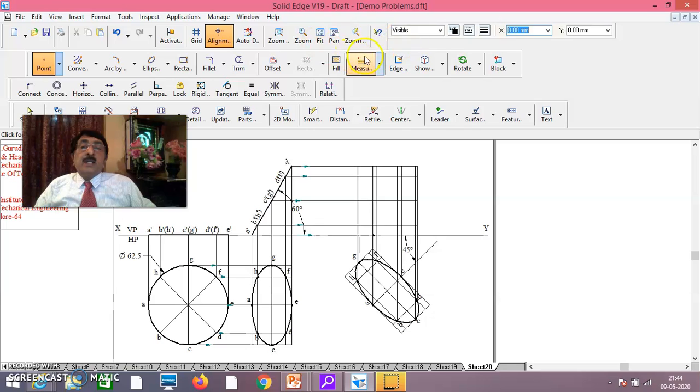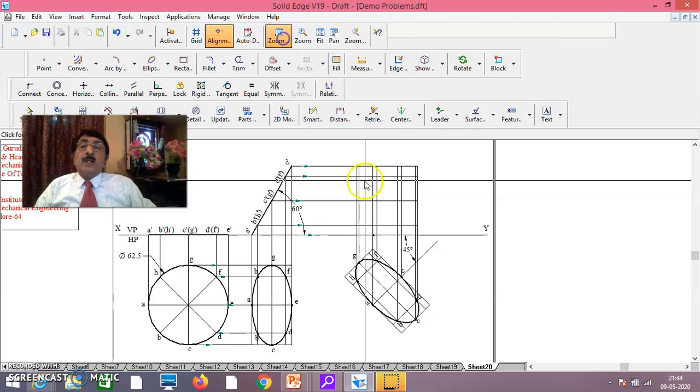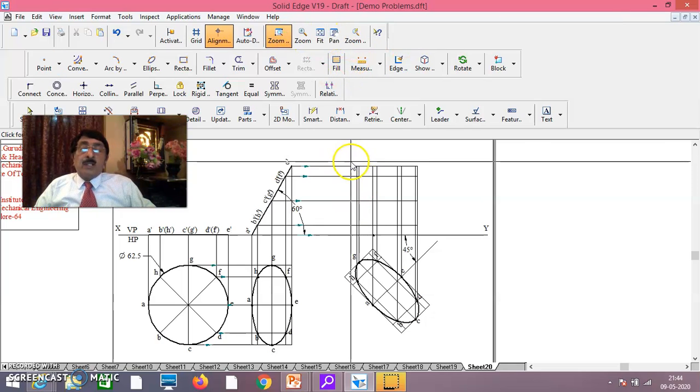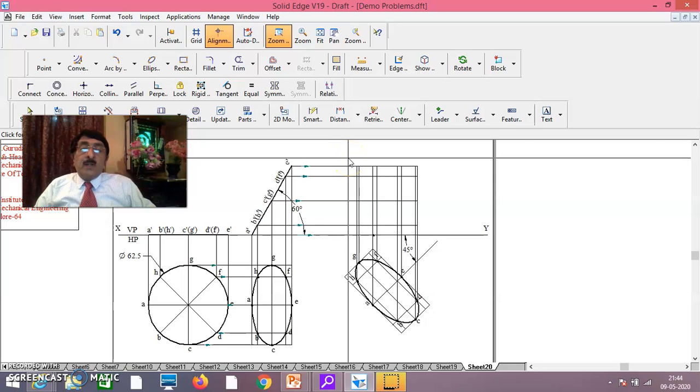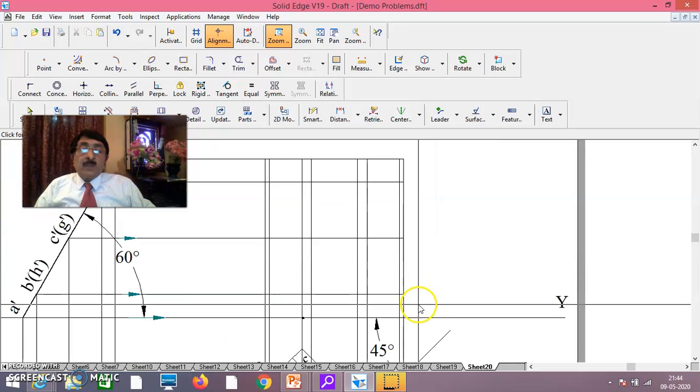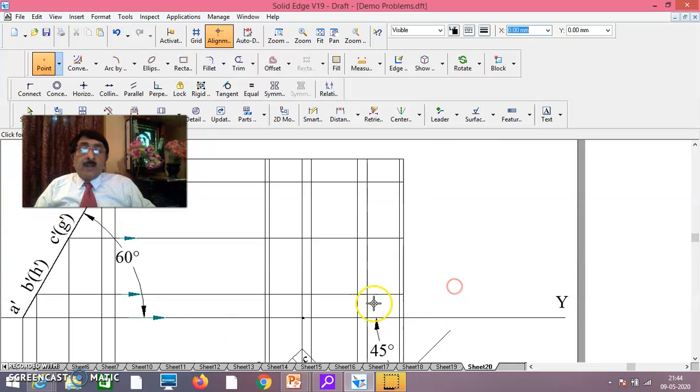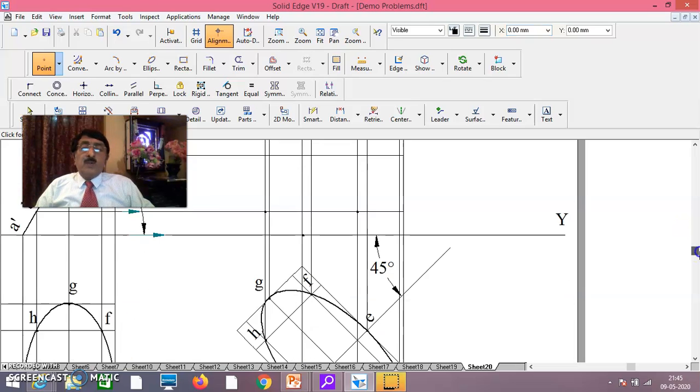4th and 8th, if you are not sensing the midpoint, sorry, intersection point, you try to do by enlarging the area. Okay, 4th and 8th, B and H. This is 1, 2, 3, 4. Fourth. This is eighth. That's why you have to be careful here. This is a very good exercise for you.